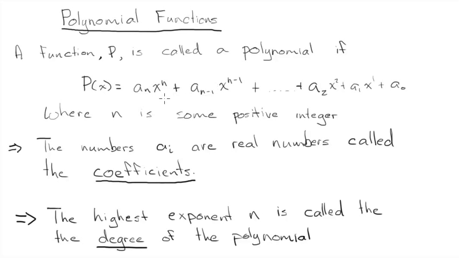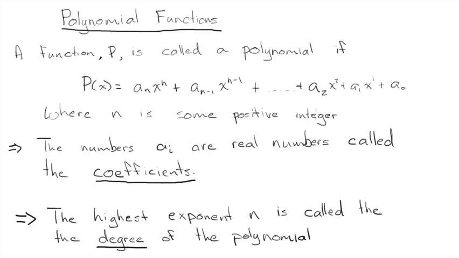It looks kind of intimidating at first, it's a big equation, but it's really something you've seen many, many times before. So p at x is equal to a sub n times x to the n plus a sub n minus 1, x to the n minus 1 plus, and then you could have any number of terms here, plus a2 x squared plus a1 x to the power of 1, you don't need that, plus a0.